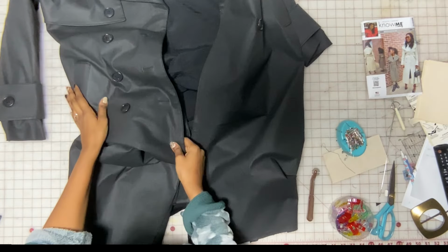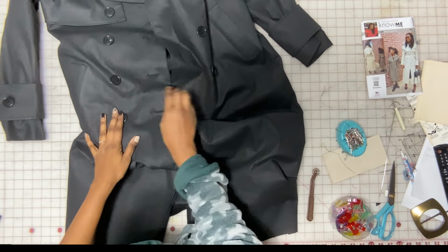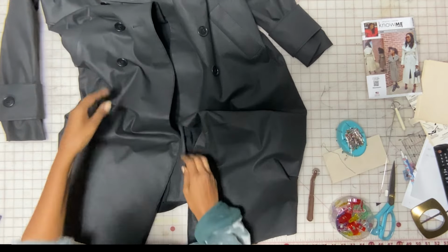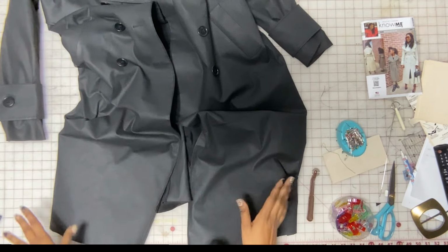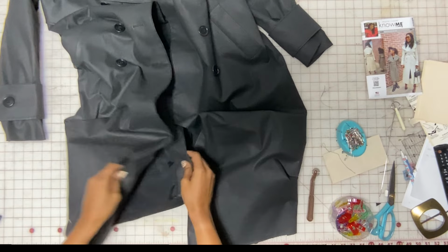Okay, so we have all the buttons and the button holes completed. I just haven't opened mine up yet. So now we're going to go ahead and finish the hem. Now, again, I finish my hem different because I like it open. I don't like to do the baggy, but you can finish it however you want.